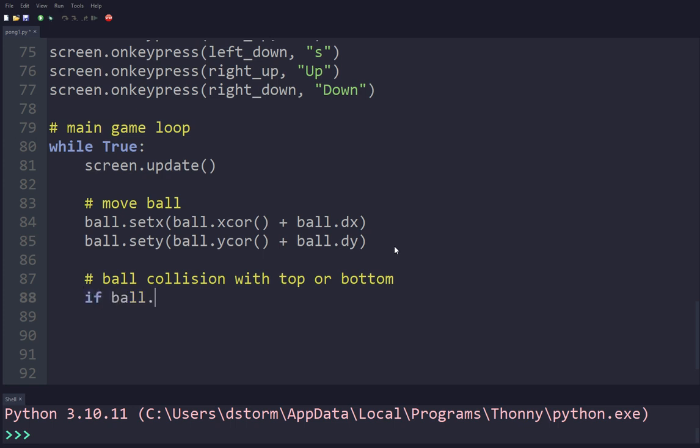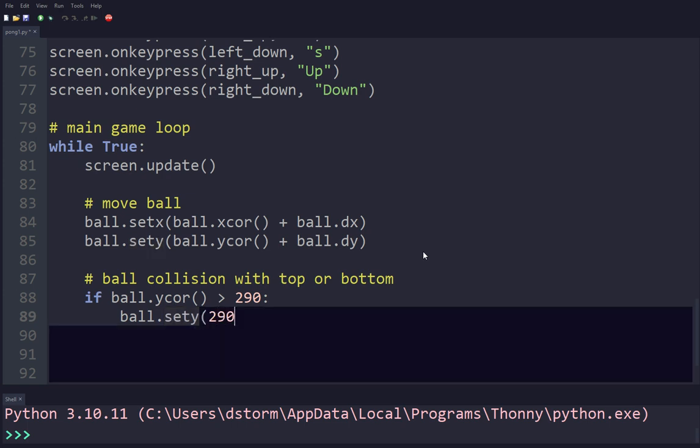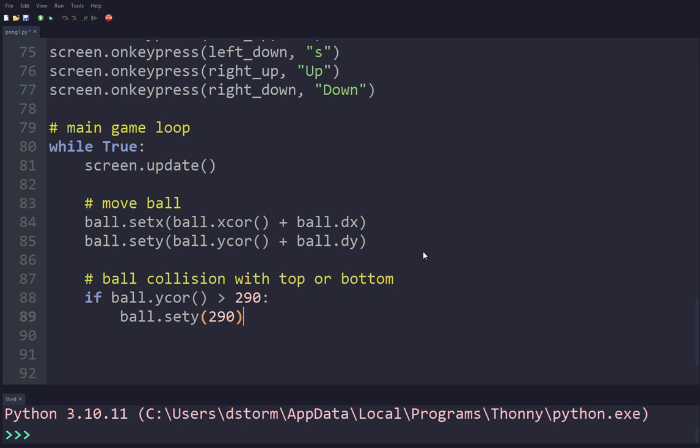Basically, if ball.ycor is, let's say, greater than 290, so if it's above the top of the screen or close to the top of the screen, then ball.sety to 290. Yeah, let's just set it to 290. Basically keep it from being able to go above 290.